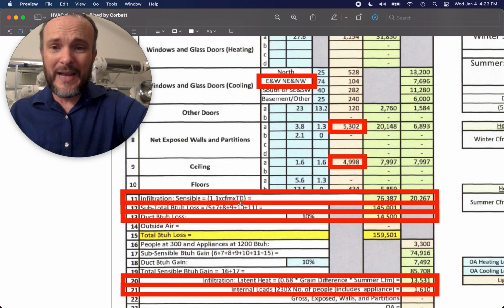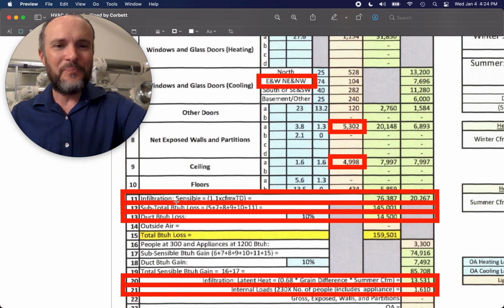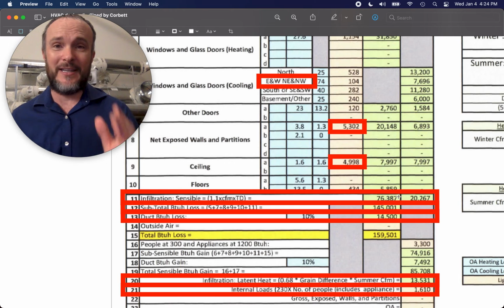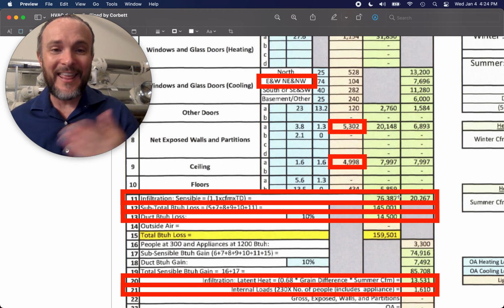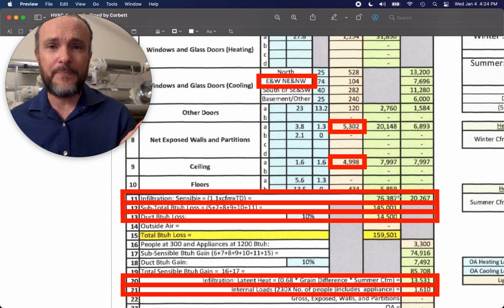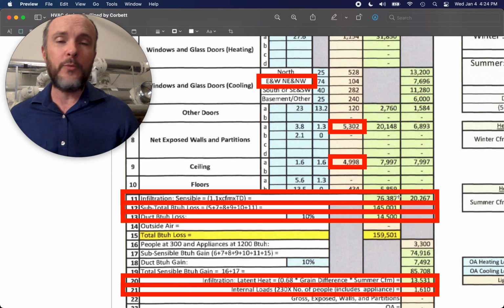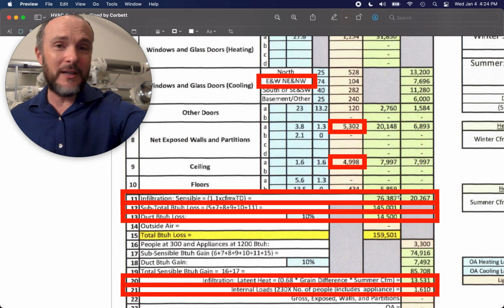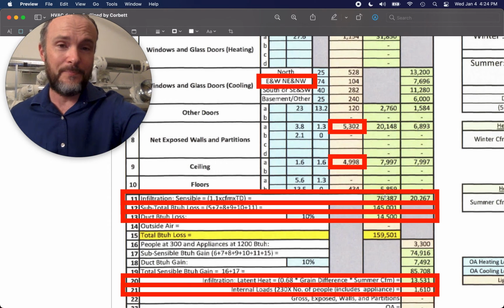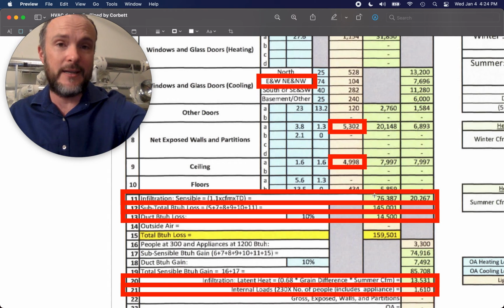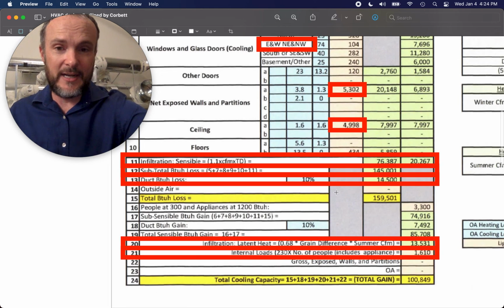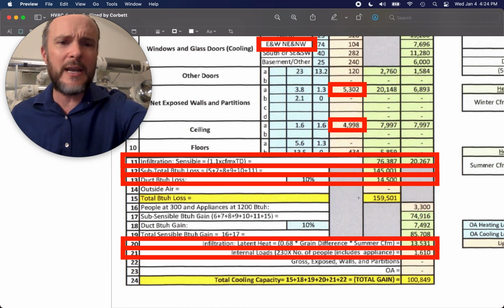Also, we've got infiltration, which is air leakage, 76,000 BTUs per hour. That's half as much as the entire structure is losing. That means all the windows are open at the same time. That's a totally crazy number. I've never even seen anything like that. That's 6 tons of air conditioning just needed to handle the air leakage. There is no such thing as that. So all the numbers on here are starting to get really, really freaky.